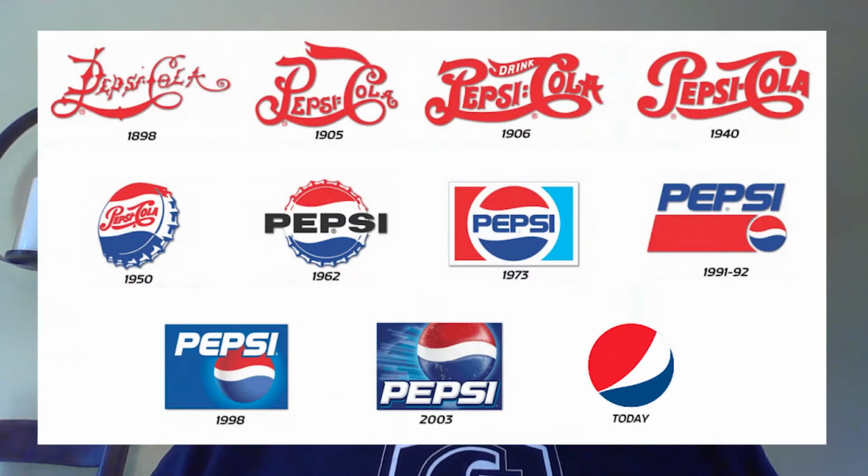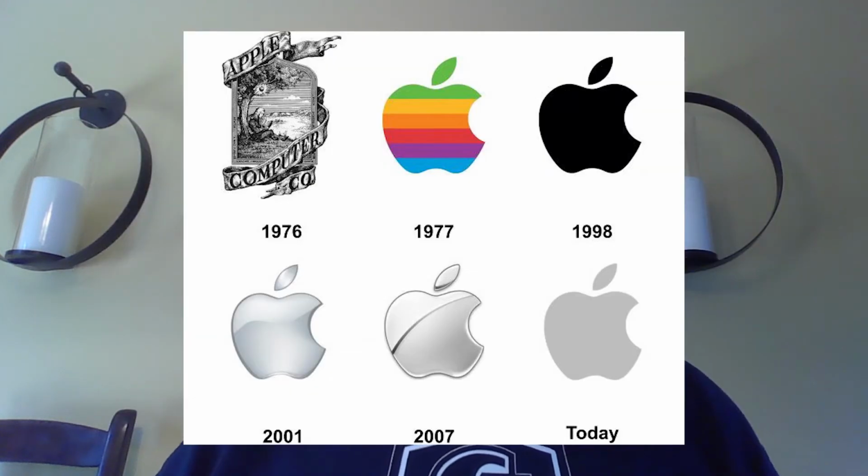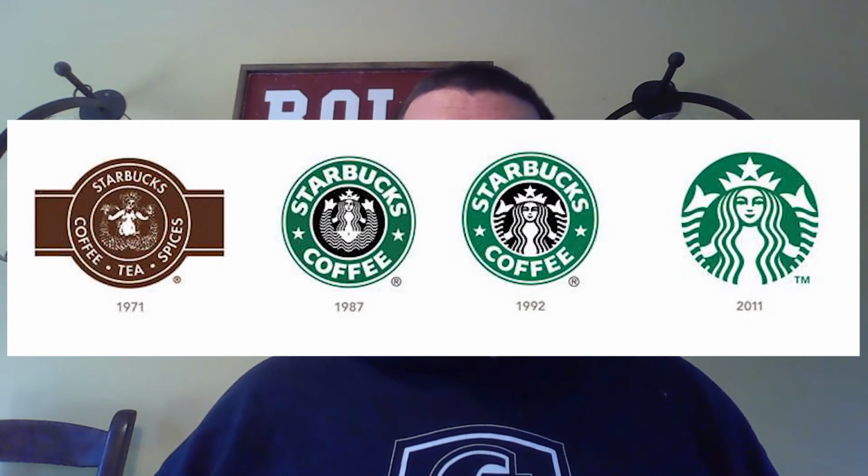So as you are getting ready to go into this project, the first requirement that I have of you is, you need to go research some redesigns that have been done in the past, some rebrands that have been in the past. Pepsi has changed their brand a ton. Coca-Cola, on the other hand, has not. Apple has changed a ton over the years, as has Starbucks. So with that being said, go look through and see how the redesigns have happened and why they have gone that direction. Maybe that will contribute to you redesigning this application.